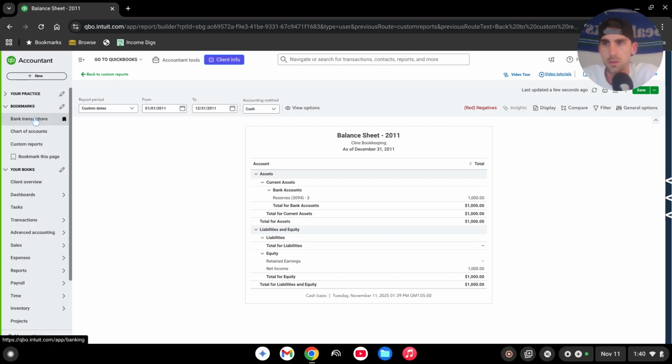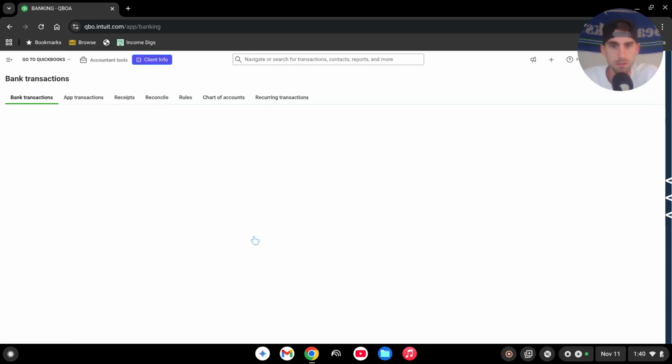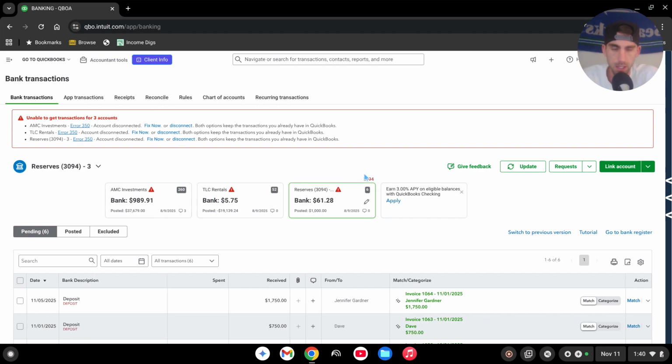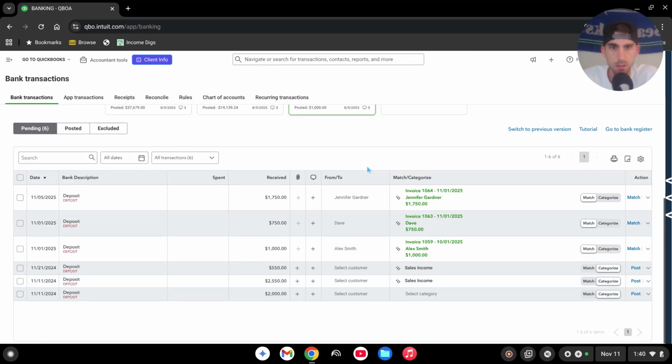So let's say I'm sending these invoices now and my clients pay me through QuickBooks payments. Now it gets a little bit more complicated because QuickBooks is doing stuff in the background that you're usually not seeing.